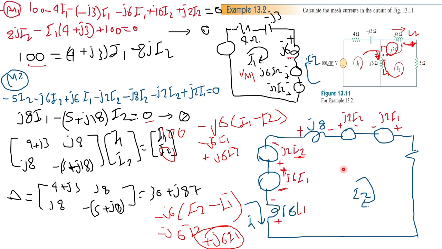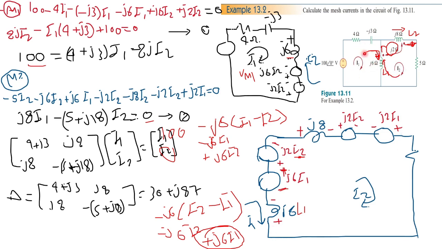A second example, which is interesting indeed: we have one circuit with one voltage source having two mutually coupled coils, let's call them L1 and L2. L1 is j6 ohms, L2 is j8 ohms, and the mutual inductance value is j2. Again, we need to use the modeling to redraw the circuit. There are two meshes in the circuit.